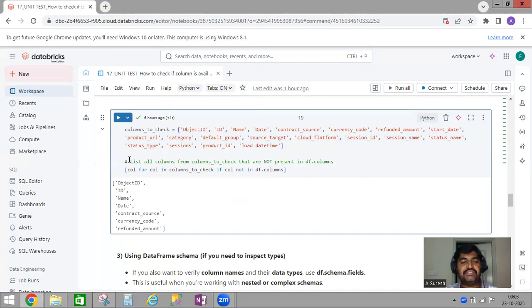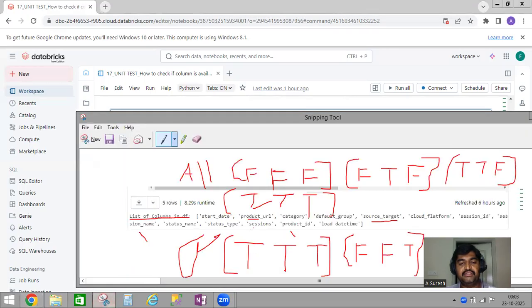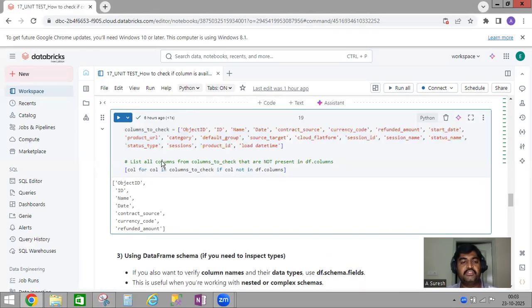Same thing I mentioned here: list all columns from columns_to_check that are not present in df.columns. Whatever I mentioned here in the list of columns, how many are not there in this list of columns? For that I did col for col in columns_to_check. That means in this list of columns, each and every column it will iterate one by one, and an if condition is given.